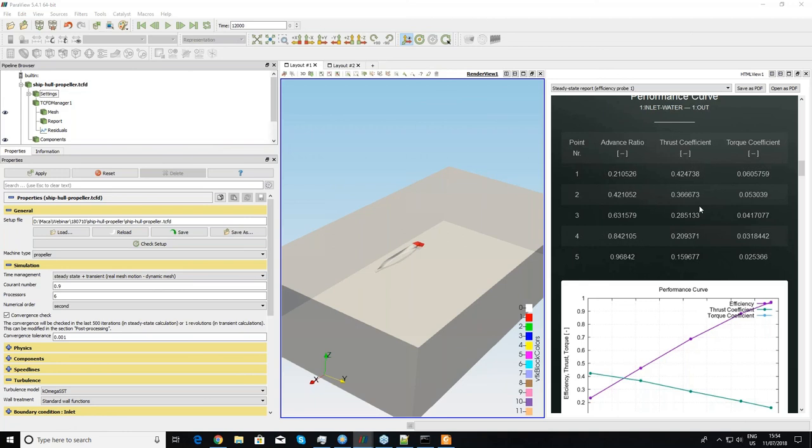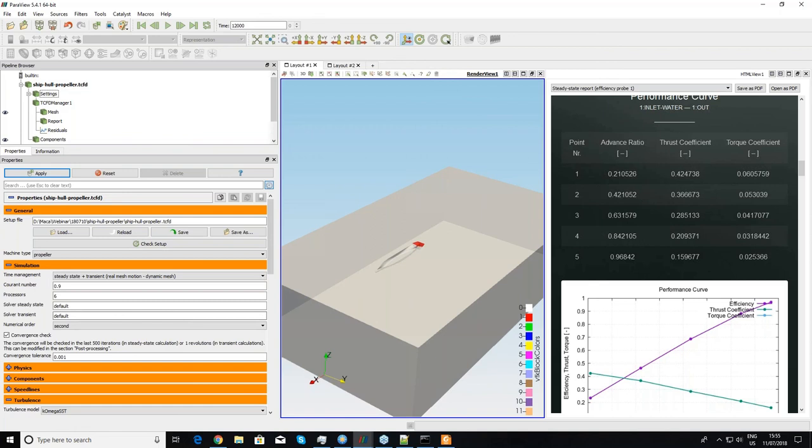Okay, and just to stay on the safe side, can you show where to change the default? I thought, because we have this almost implicit solver, right? Because it's pimpleDyMFoam, it's dynamic mesh. So basically it is hidden here, but if you really want to use that one directly, you can go for solver transient and here type pimpleDyMFoam. Basically the steady state plus transient is based on pimpleDyMFoam. But if you really need to, simply fill it in here in the advanced mode. First enable advanced mode and then rewrite the name of the solver here.